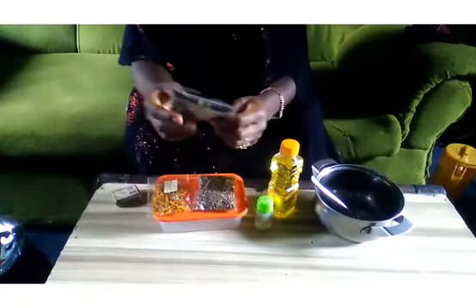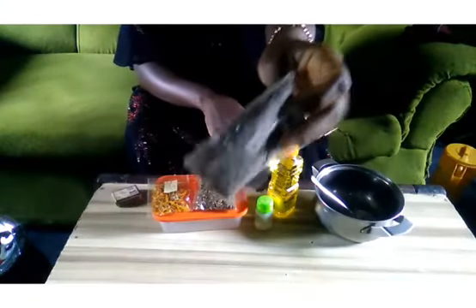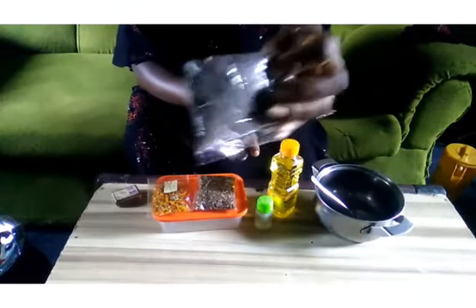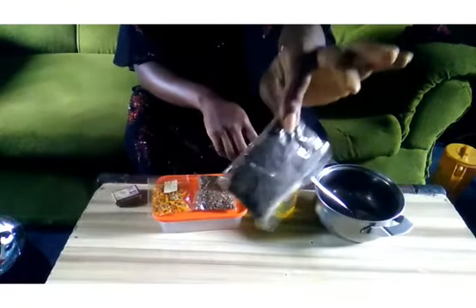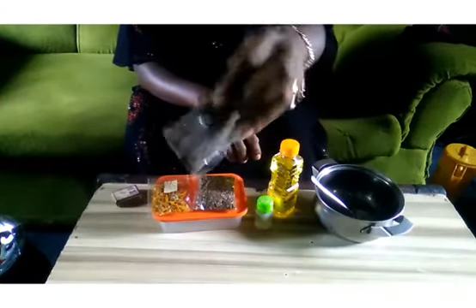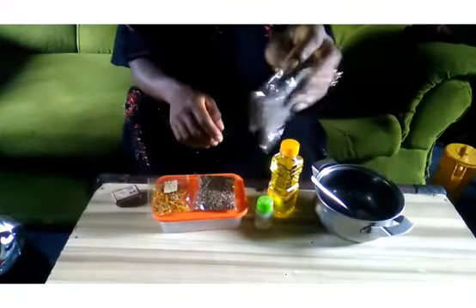By the time you are done pounding, you will have the powder like this. If I pressed out the oil from this powder, the oil would come out, but I'm not interested in doing that because I'm not producing just hemp seed oil. I'll be teaching you on the channel how to make hemp seed essential oil on its own — I'll be teaching you that in time.